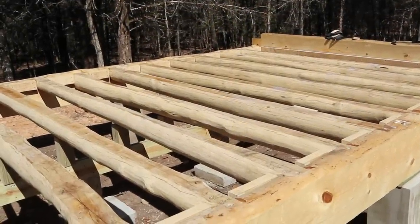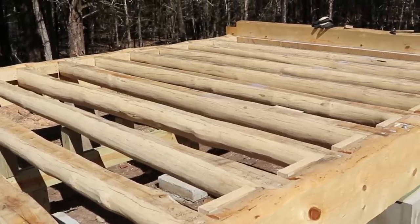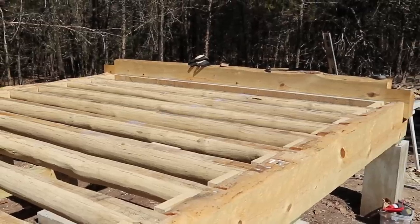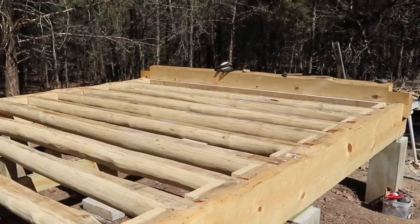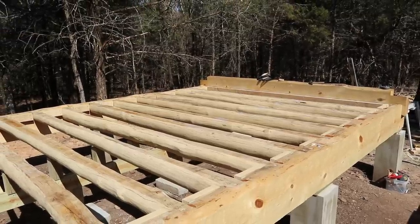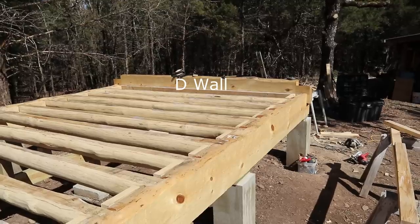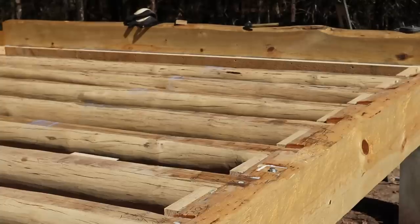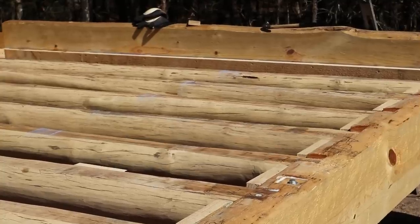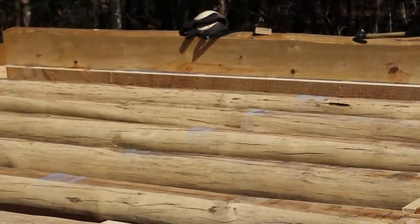I've got all of the joists in, and I've got my lag bolts in the ends of them. I've got some blocking around the outside edges of the wall to support the plywood, and I've also put a ledger on either end on B and D wall to catch the end of the sheets of plywood. It will kind of float — I won't actually glue that ledger — I'll leave it to float because these logs need to come in just about 3/16ths of an inch on that log there to get it on the control line on the shoulder. That ledger will support the edge of the plywood and I'll still be able to slide the log in to pull it in on the control. The plywood will be about 3/8ths of an inch away from the logs, and that will let any rainwater during construction just flow on through and not sit there.